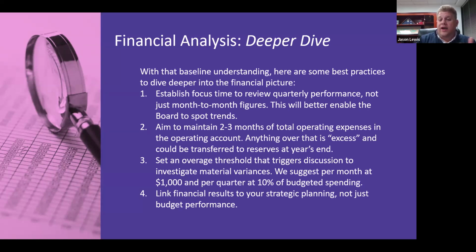So while you certainly should have your treasurer provide just a quick summary at a board meeting, like, hey guys, we have X amount of money in our operating, X amount of money in our reserves. I took a look at the income and expense statement. Variances were not material. You'll see me have a conversation about that a little bit later. Things are looking good. I'm satisfied. No questions. That's great. But to spot trends and begin to tee up what we'll talk about in financial forecasting, I would recommend more focused time on quarterly performance. Again, we operate Majerle Management as a business.